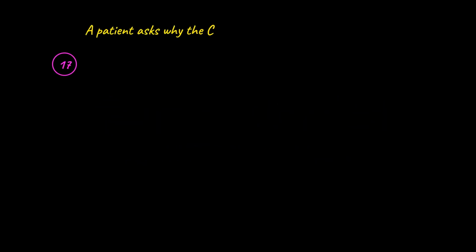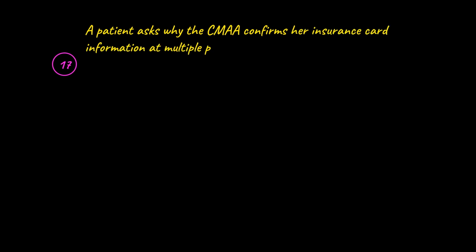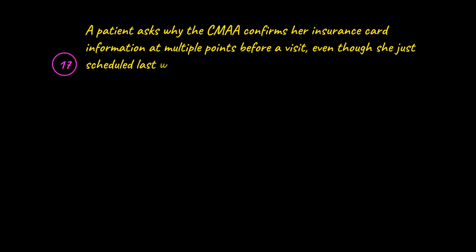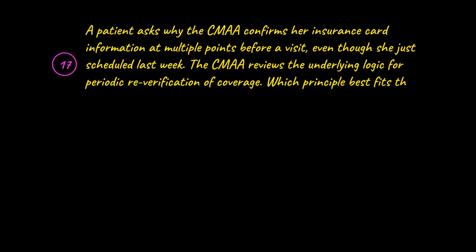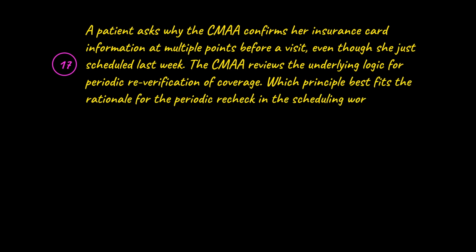Question 17. A patient asks why the CMAA confirms her insurance card information at multiple points before a visit, even though she just scheduled last week. The CMAA reviews the underlying logic for periodic re-verification of coverage. Which principle best fits the rationale for the periodic recheck in the scheduling workflow? Your options are: A. Patients always remember every detail.